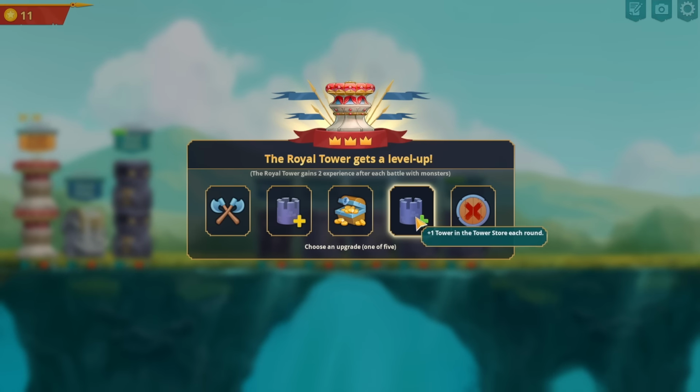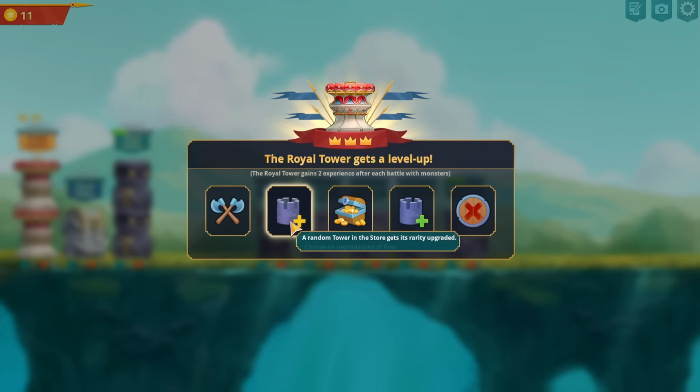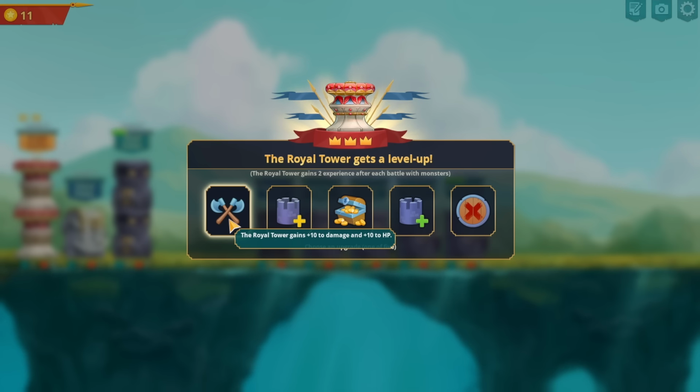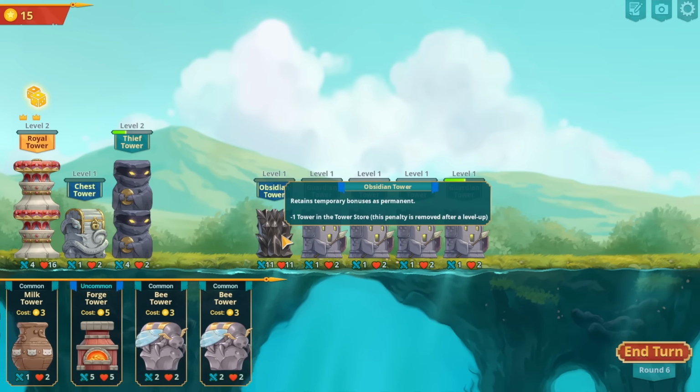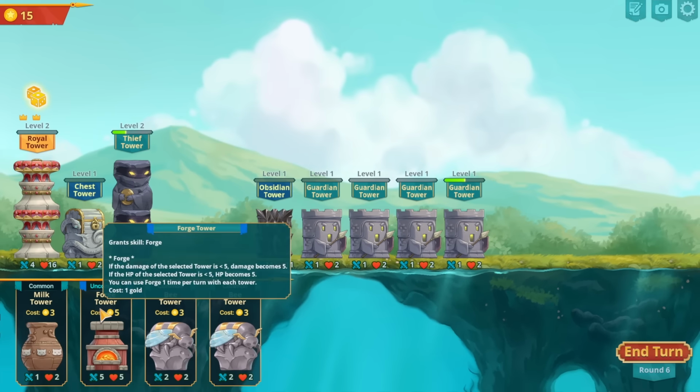Okay, more money, more tower choices. One gets always upgraded, or your base tower gets more stats. I'm going to say more money. I always go with more money. The obsidian tower is going to stop giving us less choices when I level it up.